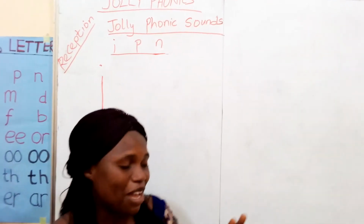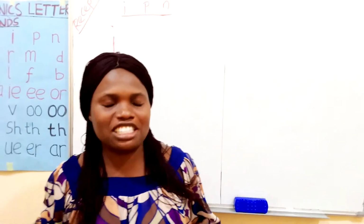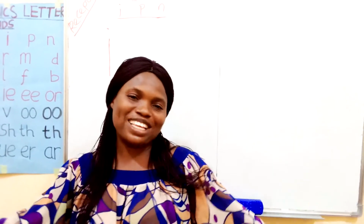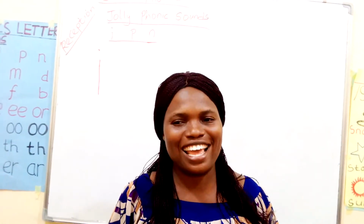Inky the mouse is my pet. She splits the ink all over the desk. The ink is spread all over the desk. She nodded like this. Inky is wet.